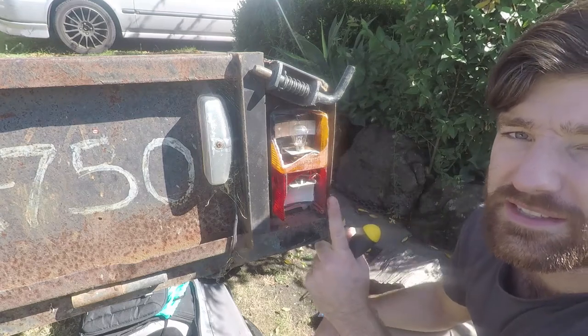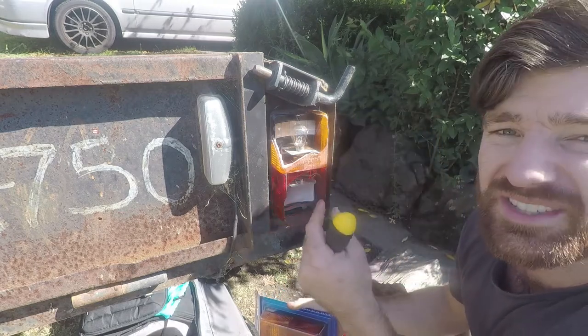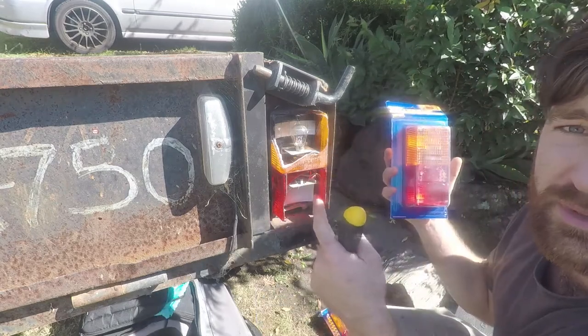As you can see, this one's been smashed to pieces that many times and put back together with silicone — it's just gotten to the point where I need a whole new unit. First thing you want to do is get this old plastic out of the way, unscrew your light, unclip all the wires, and then you'll be ready to start putting the new one in.